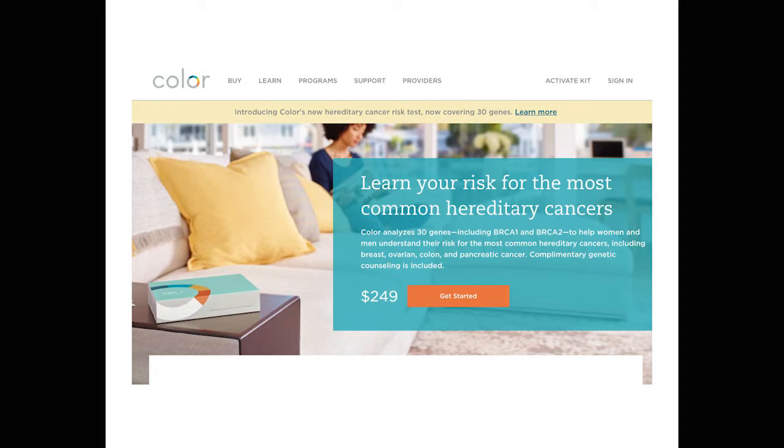And what Myriad Genetics was able to build over that time was a very good database of information to help identify what's a pathogenic versus a non-pathogenic mutation. Now with public databases coming up, we're now in a position that testing can be offered by more than Myriad Genetics. One of the companies that's coming online right now, and the goal of many of these companies is to make genetic testing affordable and widely accessible to the population.